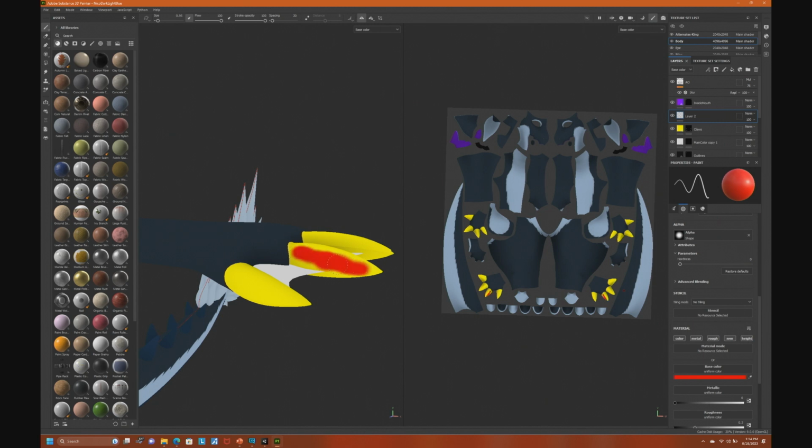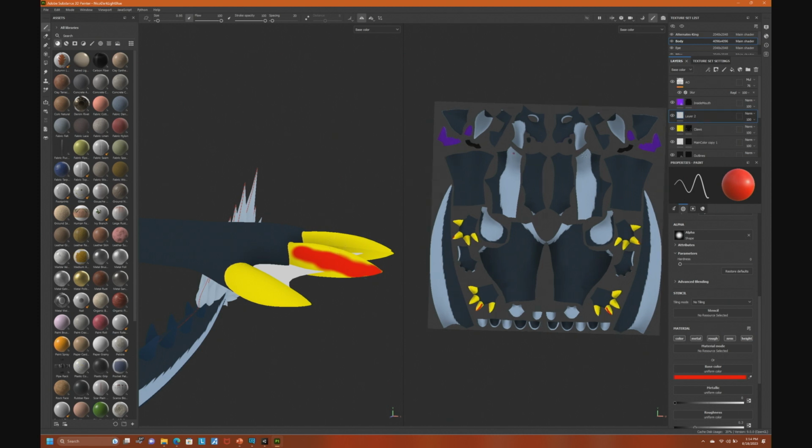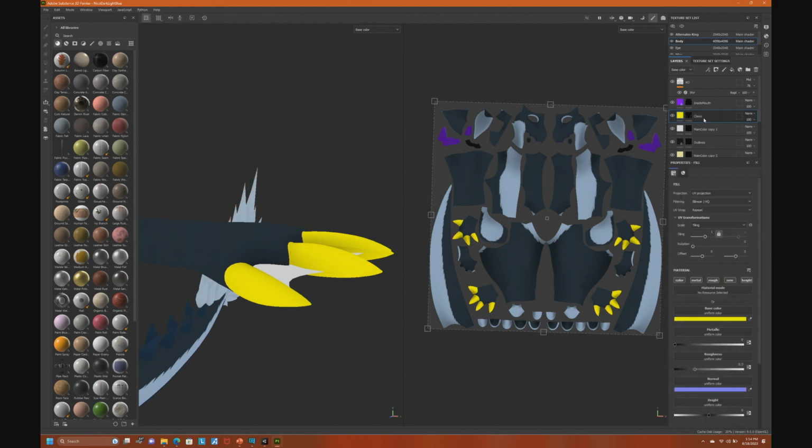I'm sure there's better ways to do it, but yeah, you can paint a claw like that if you'd like, or you can probably use some stencil or something. You kind of really have to go through the file and try and see how the artist set it up initially.